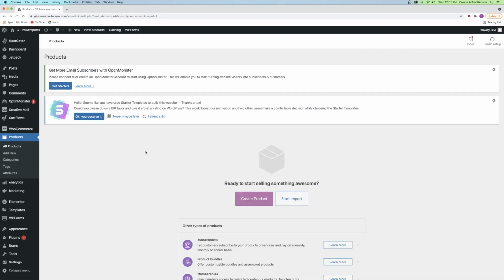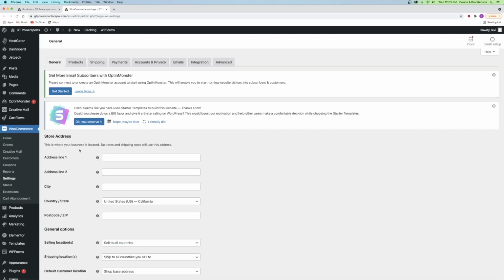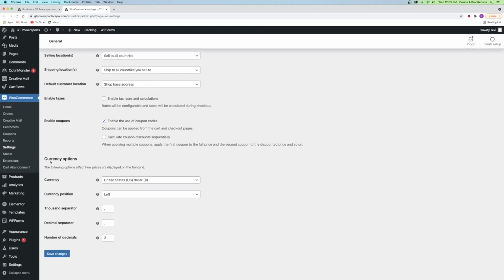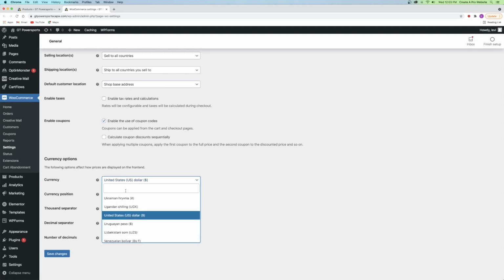Okay, so now that we're starting from a blank slate, we can go over to the add new products if we wanted to create one, or you can click on create products right here. But before I do that, there's one last thing I need to show you to do, and that's to change the currency option. So if we go back to WooCommerce, we can hover over it and go down to Settings. And under the General tab, we can scroll all the way down to the bottom for the currency options. So right now, currency is set to the US dollar, but if you wanted to change it to anything else, you can search your country here. And then you can change the currency position, which for the United States dollar, it's always on the left, so that's fine.